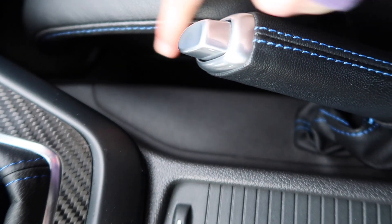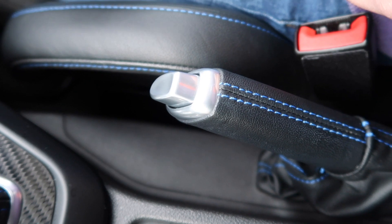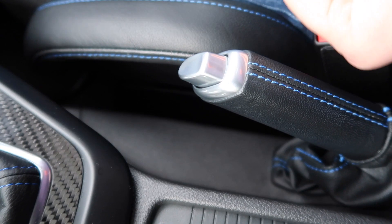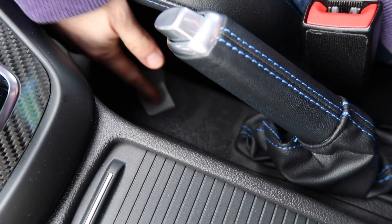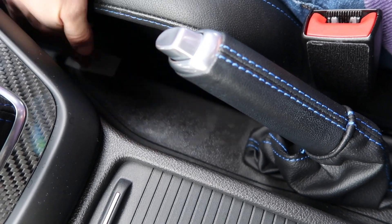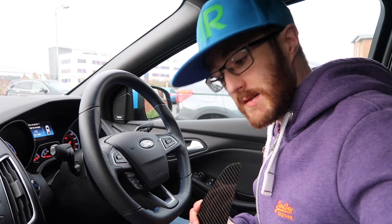We're going to do this piece first and then move on to the handbrake grip. This just sits right underneath the handbrake — you can see there's like a contour where the panels join together, and this piece just sort of matches up with that. Just a little bit of extra pizzazz. This sticks on just the same as the carbon fibre part one bits — just a couple of sticky strips. We're going to heat those up in a minute, but first we're going to prep the area using an alcohol wipe to de-grease and clean it up, get it all nice and prepped to stick down onto.